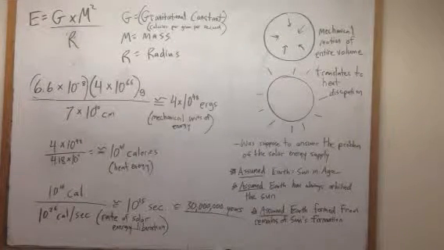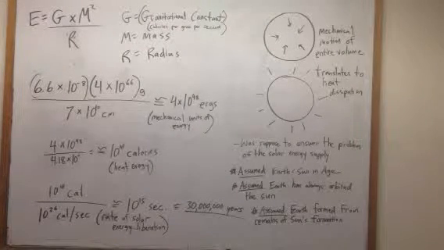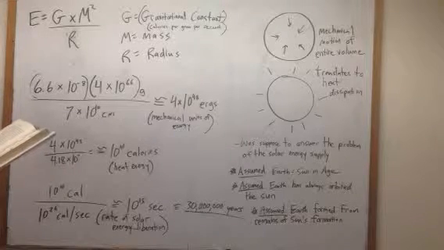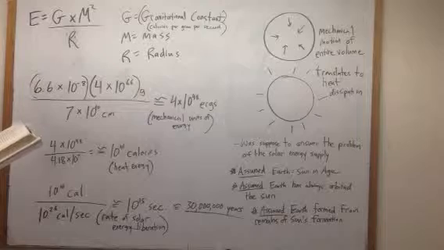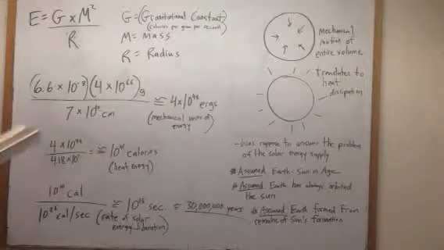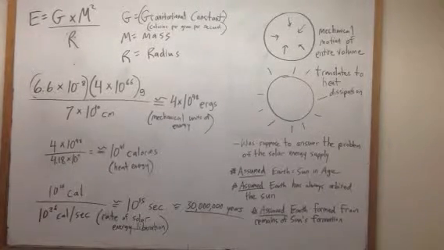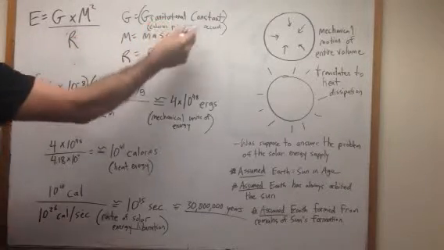Kelvin and Helmholtz. Kelvin was from England and von Helmholtz was German. They considered the Sun as a giant gaseous sphere slowly contracting under the forces of its own gravity. Their idea was that the gravitational energy liberated in the process was turned into heat, keeping the Sun hot and luminous. The total amount of gravitational energy which could be liberated during the past history of the Sun is given by this formula. You have your gravitational constant.